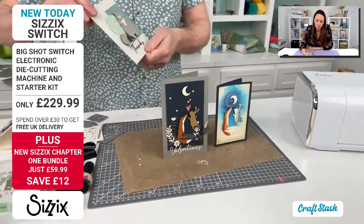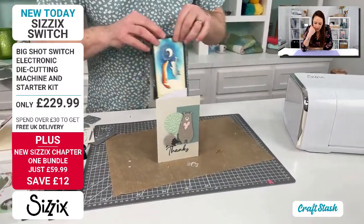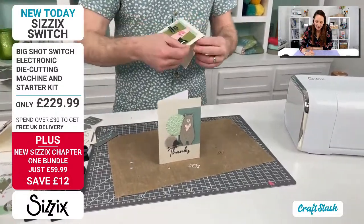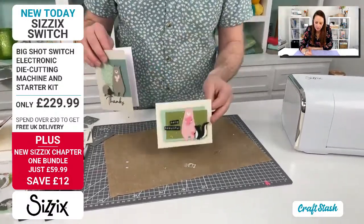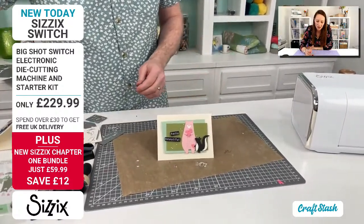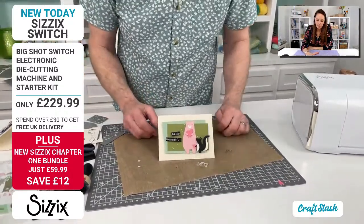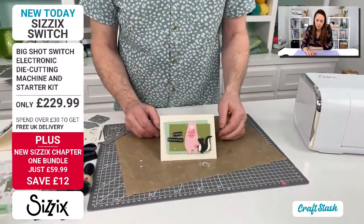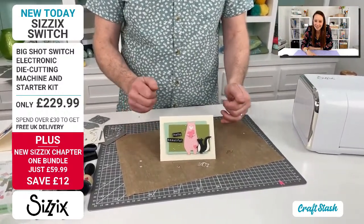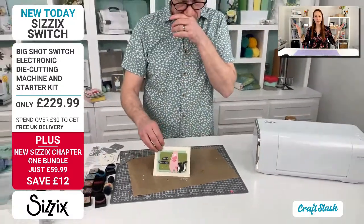Here's one with really muted colors. I love that, that's really classy. I can say that because I didn't make it. Now this one, our squirrel, why not make it into a skunk? Because skunks need that too, of course. Same shape, just change the colors. Easy, there you go. Who says bears can't be pink? I absolutely love it. The colors you use as well, they just always pop.